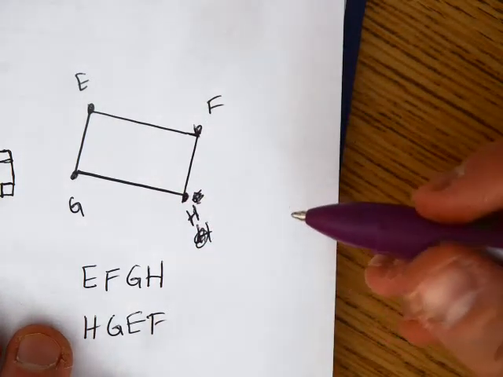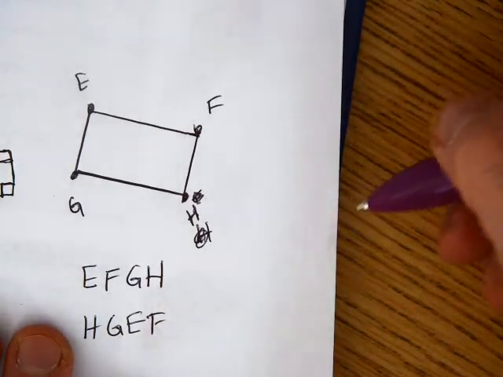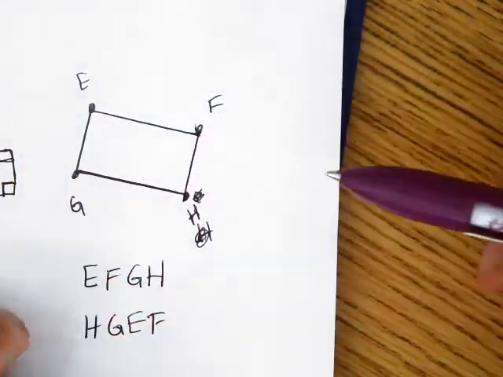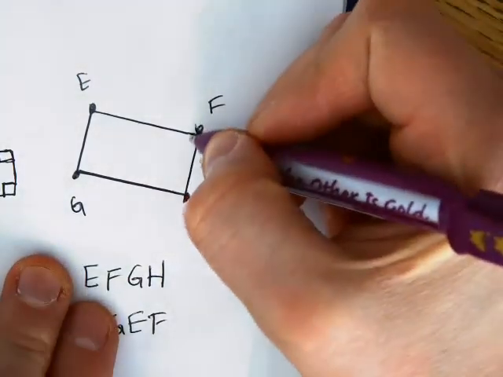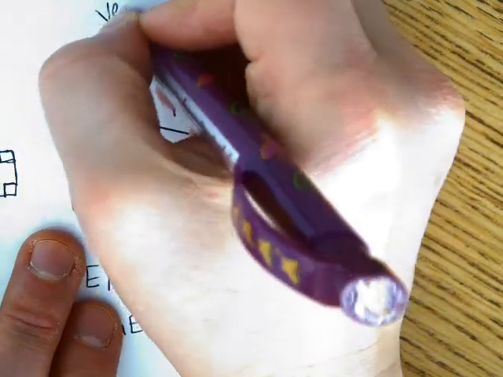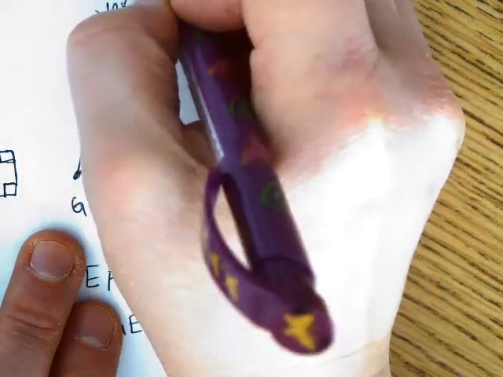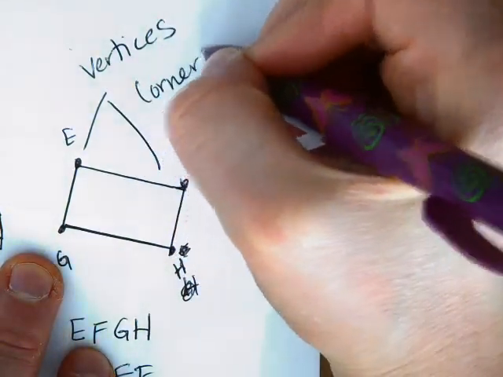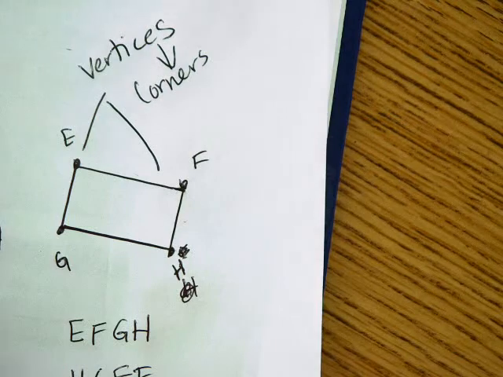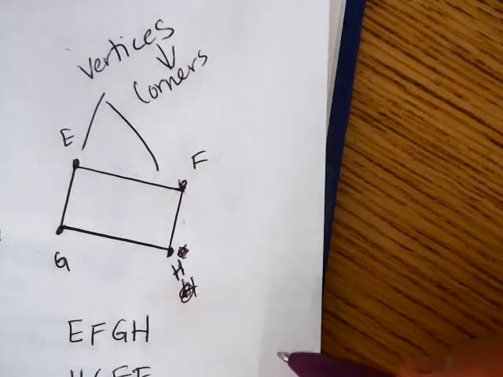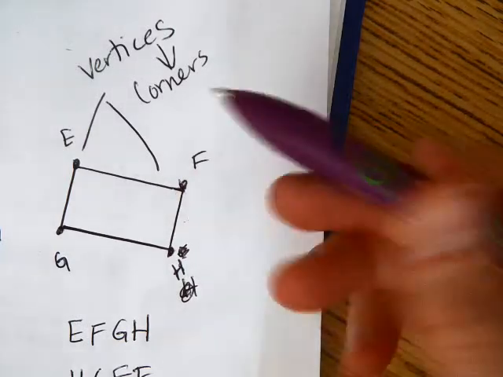We want them to be able to compare quadrangles. We want them to be able to identify where the sides are, where the vertices are. So remember, vertices is the plural of vertex. So, for example, these are the vertices. All right, and the vertices are the corners. And then we want them to be able to find those, and also the adjacent sides.